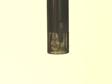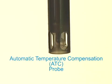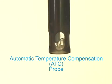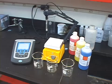Remember, pH is temperature dependent. A simple way to address this is by using automatic temperature compensating, or ATC probes, which will ensure that you have an accurate reading at any temperature. Now we're ready to calibrate our meter.